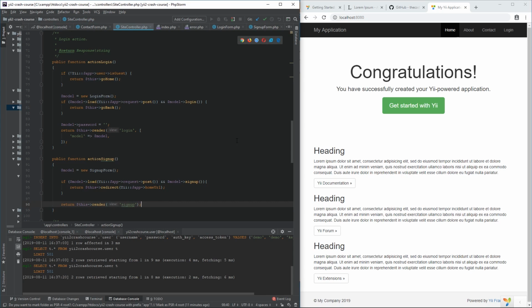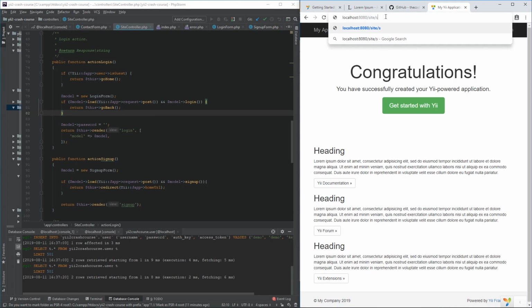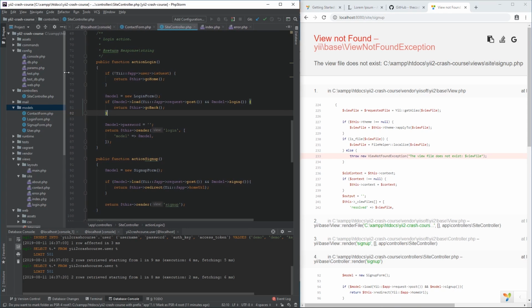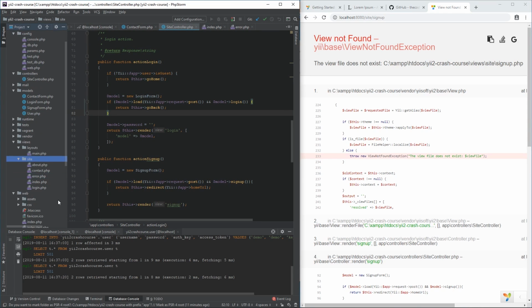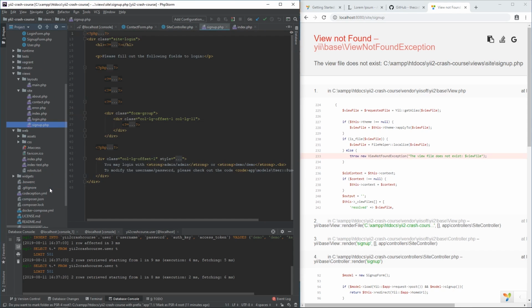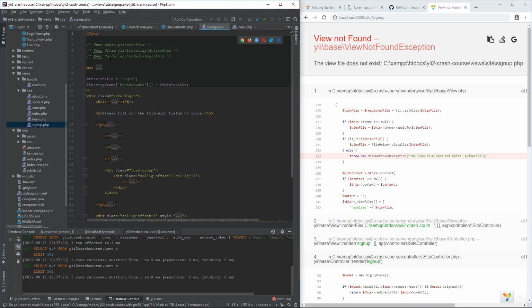Okay, so on the first load, we need to access site/sign up, and this right now throws an error because we don't have this view file created. So let's go to the site, and basically I'm going to copy and paste login PHP as sign up PHP, and let's change it. Okay, so the model is not login form, but it's a sign up form.